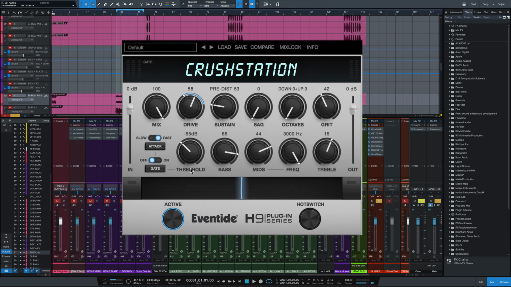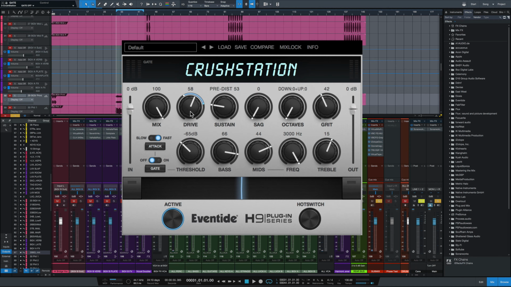And gates are important on a distortion plugin because distortion, saturation can inherently bring up a lot of that background noise in a signal. And if you have a source with a lot of gaps in the sound, you don't want all that noise brought up. You want to hear just the distorted main part of the signal. So the gate kind of cuts out all the stuff that's noise.